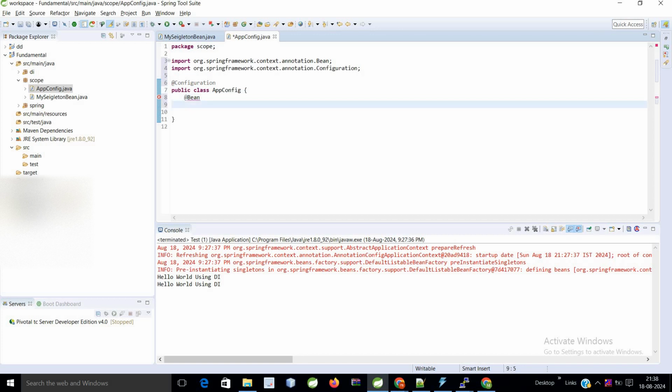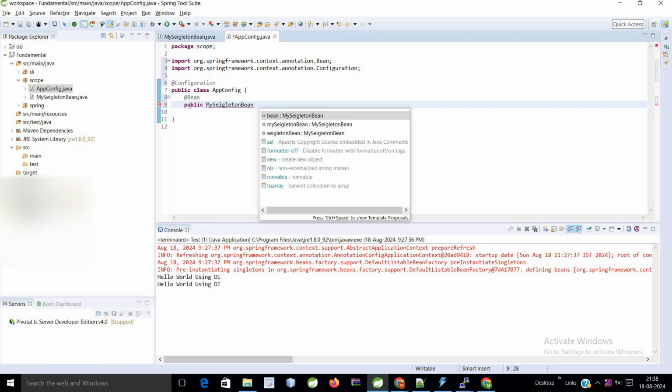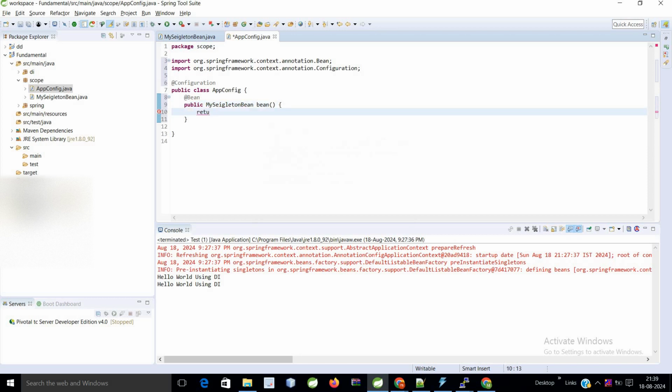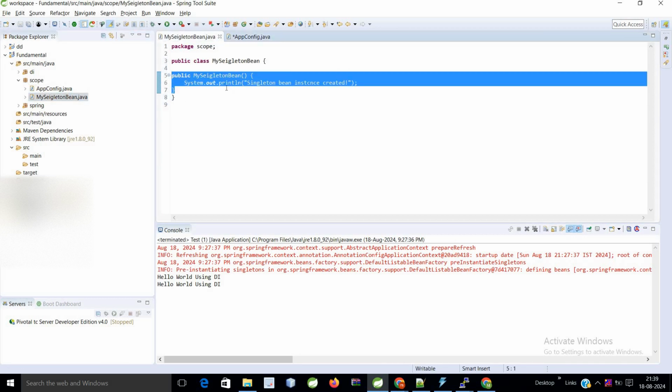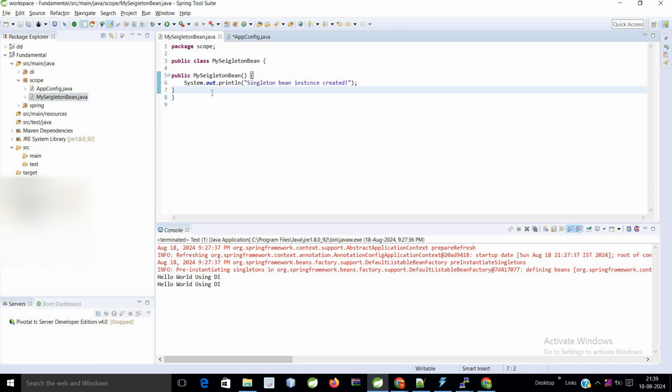Here we have public MySingletonBean, return new MySingletonBean. Okay, I have just declared one bean here, and we have written nothing here except this constructor.